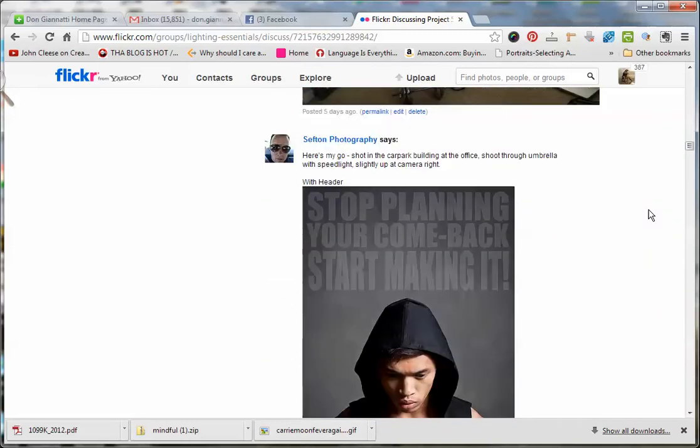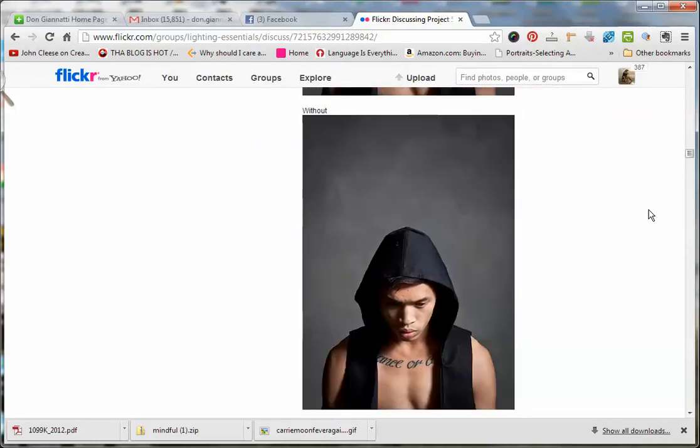Stop planning your comeback, start making it. Hey, no kidding. Sefton, I like your shot. The very dramatic lighting, letting it go dark over here in the shadows, keeping the background monochrome with a gradient from the top works very well. It comes down, starts getting lighter, and we pick up this black immediately here. And the hood on this black shroud, nice catch light on that, nice specular all the way down here.